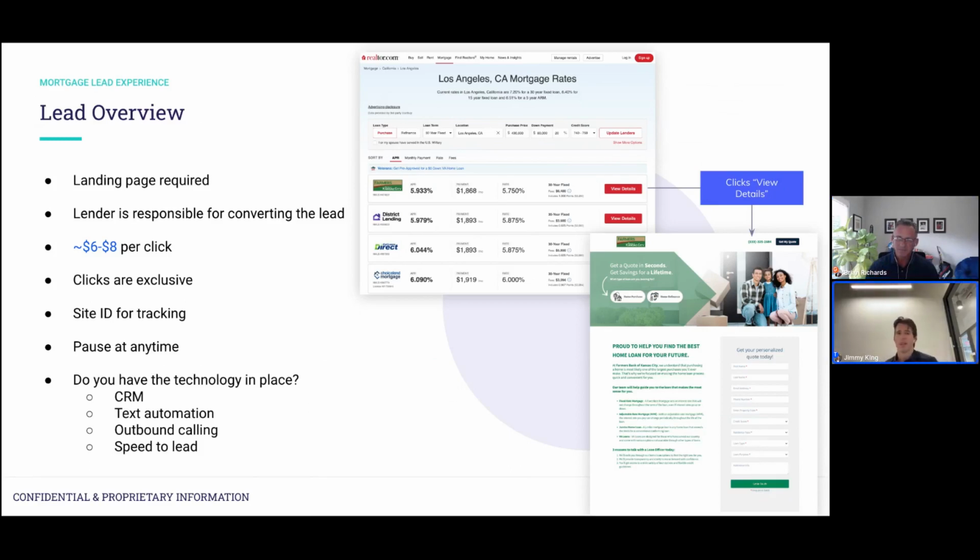And a couple of decades of experience have led us down that path. Yeah. And then the big thing that I see is that it's your click, it's an exclusive click, I guess. There are other platforms out there trying to change the way they do things, and it looks like you get the lead, and then all of a sudden it's sent to 2 other lenders. And I like the idea that cost per click is low, and then it's the lender's responsibility to convert that option.